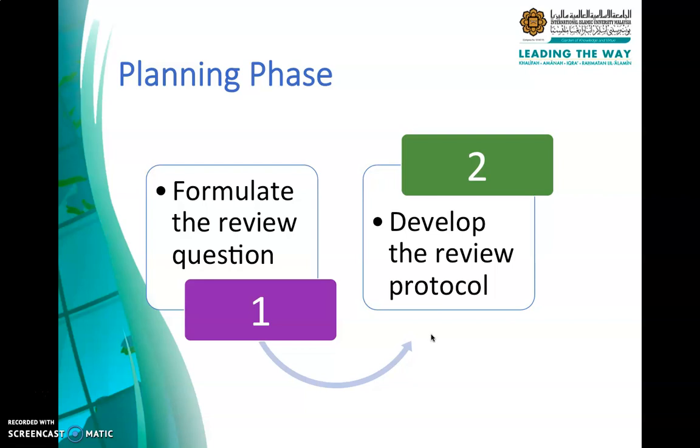One would think about how we can generate a question. What kind of question? This is important for us to identify, and this is where the planning phase takes place. We need to think about why we need to do this review. What is the objective of the review? What are we trying to investigate? What is the topic of our focus or concern? Then we can come up with a review question appropriate to address the topic.